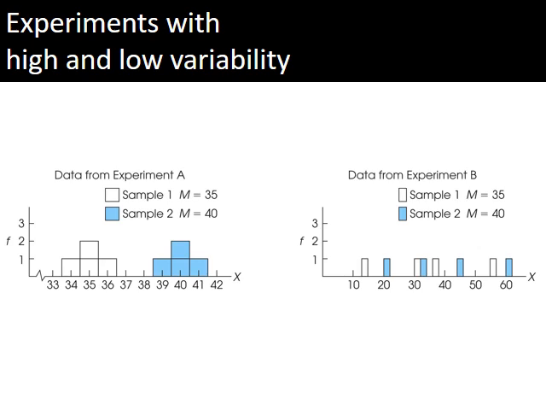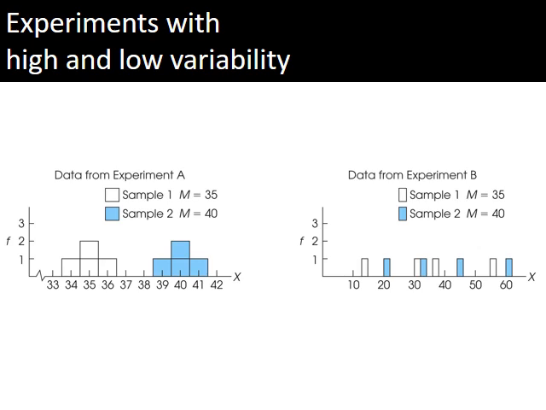Now, if we look at the data from experiment B, we see, okay, we've got 2 samples again. Similarly, we've got means of 35 and 40, 35 in white, 40 in blue. But we've got massive amounts of variability, so the 5-point mean difference is obscured by the large variability. So going forward, what we're going to start to do is try to quantify this variability. And that's going to allow us to make statements about how likely it is that there's actually a statistical difference between, say, 2 samples.